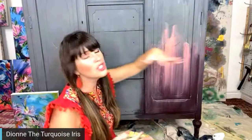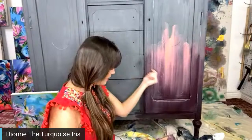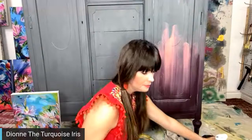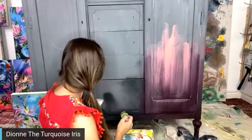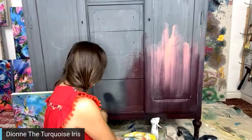I looked at this piece and thought I know exactly what I want to do with it. The base coat is Old School and I'm using my mop brush from the Turquoise Cyrus collection. I didn't even do the sides — so we have a clean slate on the sides. I had some really large IOD stamps I used for the Creative Connection, which gave it a really cool French look. One lady messaged me immediately saying she wanted it, but that fell through, so we're going to get in there and give it a new look.